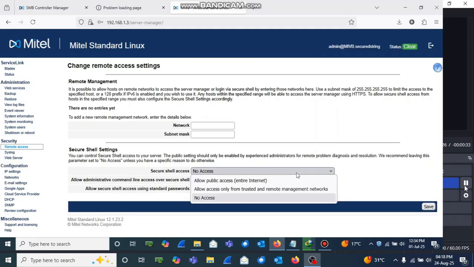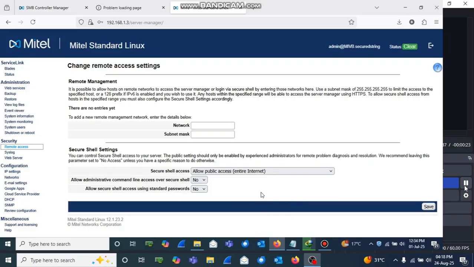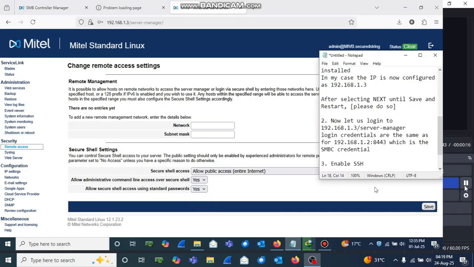So in my case, I am going to enable SSH for the entire internet, but in your case, depending on your security consciousness, you might want to enable it for specific subnets. In my case, because I am on the LAN and I'm protected by the firewall, I'm not worried about saying the entire internet, because I know the entire internet is not going to reach me anyway.